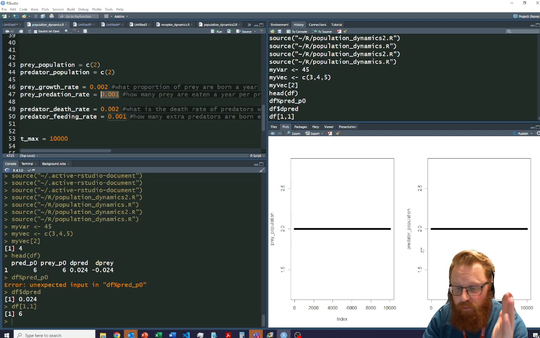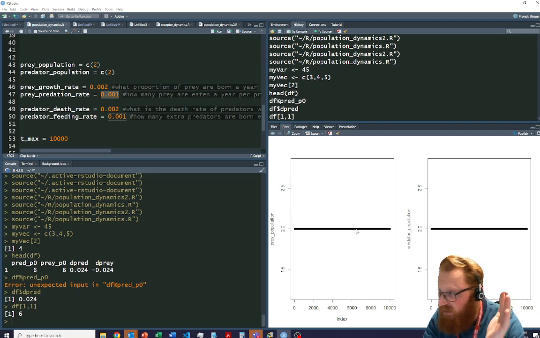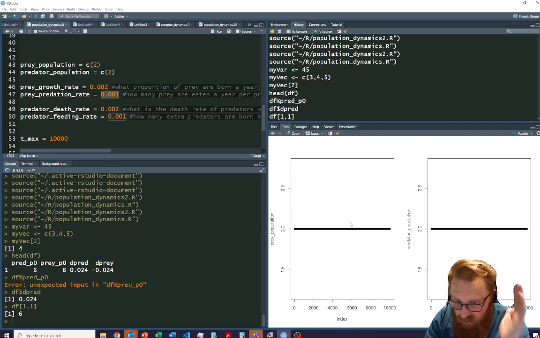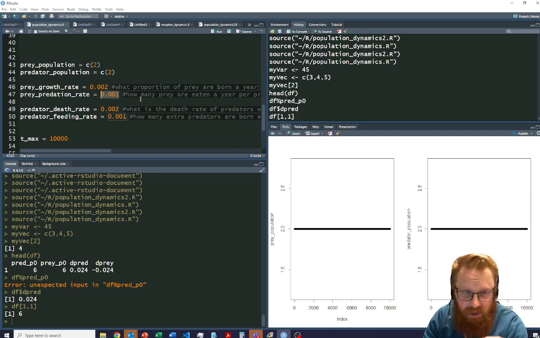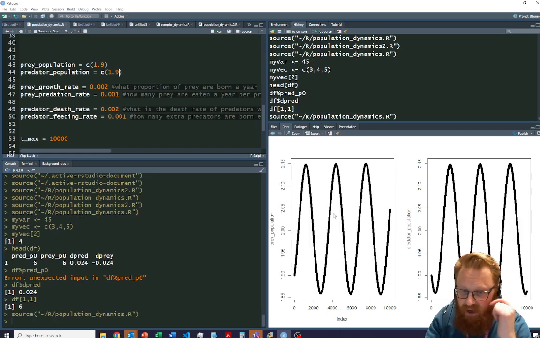But the point was, this shows the power of this, right? If we were just doing this in Excel, it would have taken a million years for us to make that state plot to find out that there was in fact a stable population, that the oscillations don't necessarily exist. And in fact, if we get a little bit away from this, they stay small. Let's just do this, 1.9 and 1.9, right? And if I run this, we're going to see very little oscillations. They don't look that little, but look, they're only going between 1.8 and 2.15. So they're very small around a fixed point.